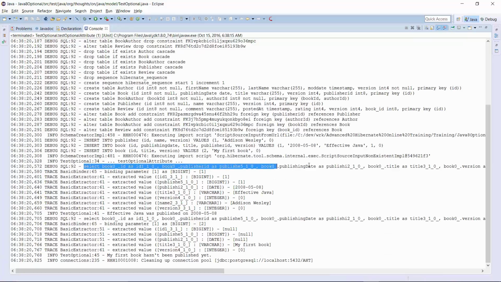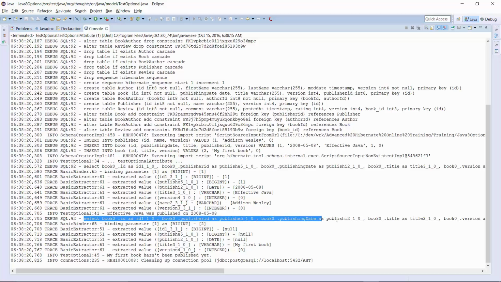Here you can see the SQL query that gets the Book with ID 1 from the database. The publishing date column is the third column in the select clause, and as you can see here, it contains a date value. That date is also part of the log message: Effective Java was published on the 8th of May 2008.